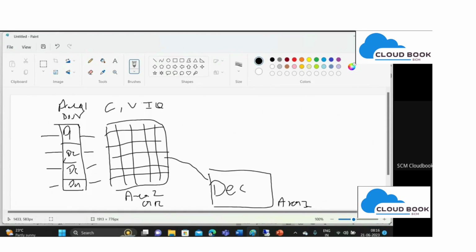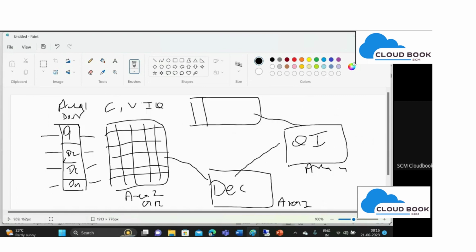So all the big pallets will come to this deconsolidation area, and then we break those big pallets into smaller ones. Suppose all the materials require quality inspection, then we'll take them to the quality inspection area. Area 4, that is the quality inspection area. And after the quality inspection area, we will take the material to the final destination bin or final storage types.